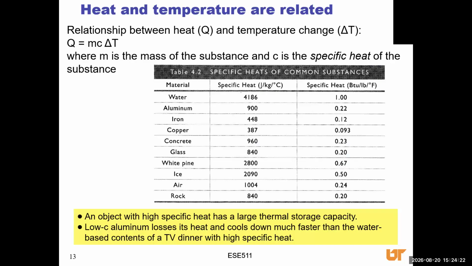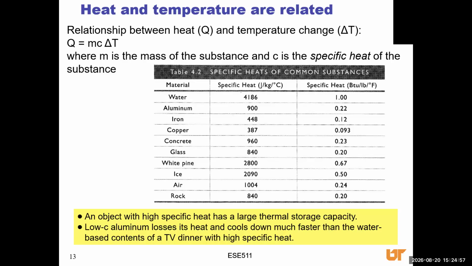Okay, we said that heat and temperature are related through a relationship that involved the specific heat, and we say that Q, this is the amount of heat that is transferred from one place into a substance, is equal to the mass of that substance times the specific heat capacity times the change in temperature. So we can use that to figure out how big a temperature change we would get if we put a certain amount of heat energy into a substance, or we could understand by measuring the temperature change how much heat energy came in.